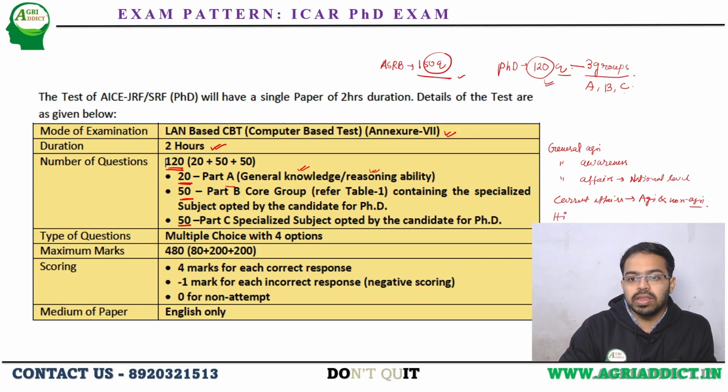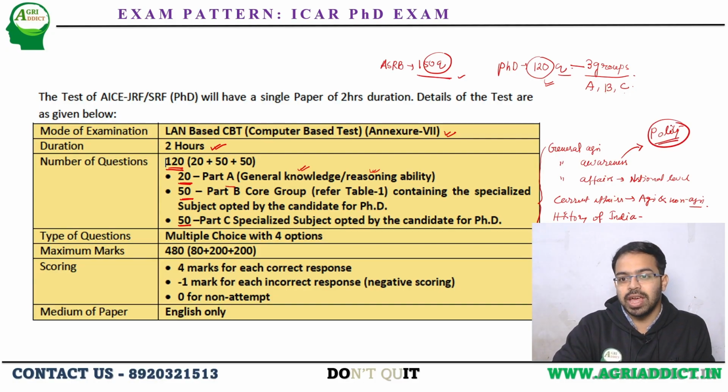Then it may come with history of India, because you know India has a very rich history. It may come with geography. It may come under economics also, or else very normal reasoning type questions. So all these things may come in this group. In general awareness, maybe polity. It will be a great addition. Most of the time there will be 2 to 3 questions that directly come from polity. So all these things will come in Part A.